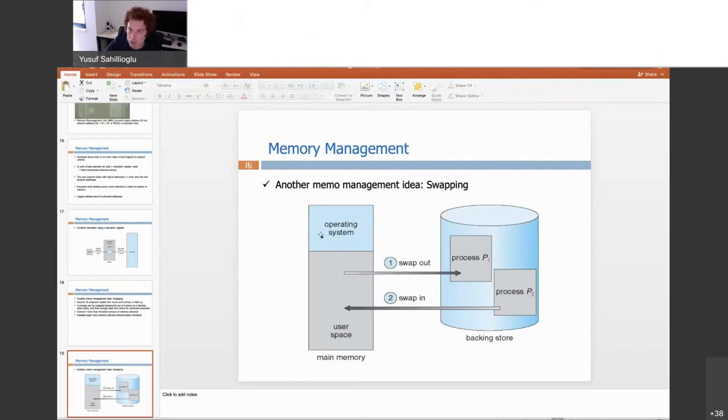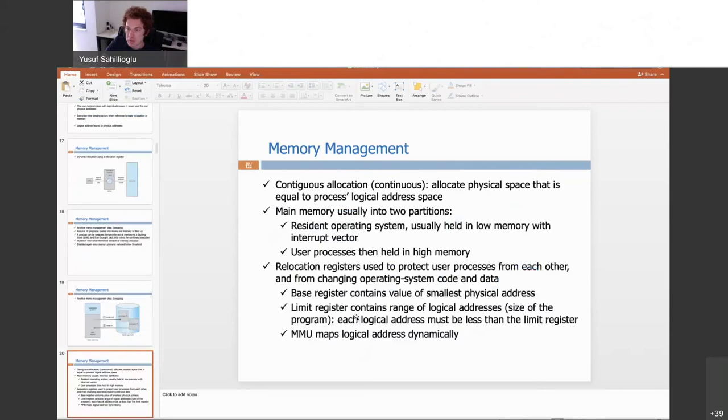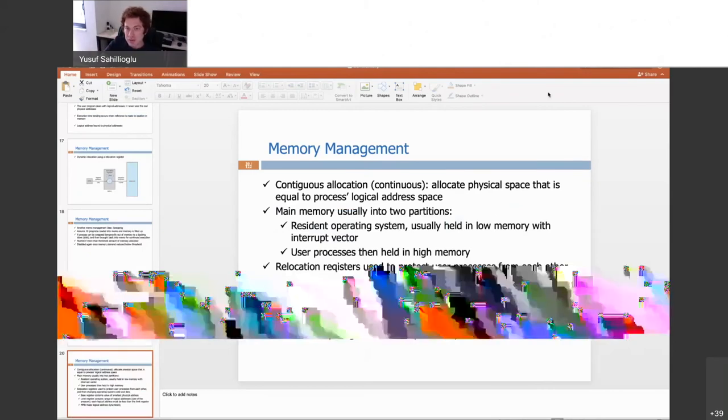This is the kernel space, the blue part. And we are more involved with the gray space, the user space. So P1 is swapped out and written to a storage like a disk, and P2 is swapped in. Okay, so it is not a very sophisticated idea, a very regular idea, not a big deal.